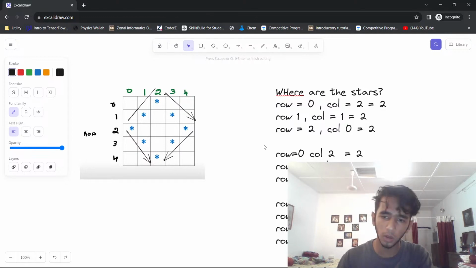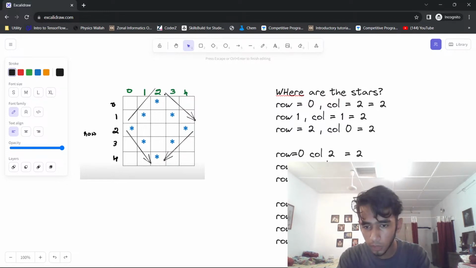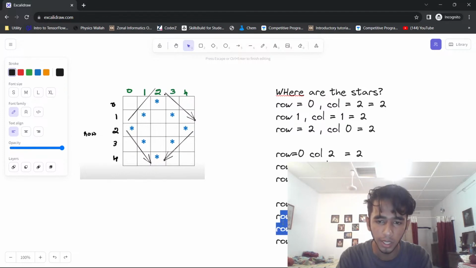2. Now what you are going to observe here is that when we subtract rows from column, here we'll subtract columns from row, we'll get 2. Again we'll get... wait a minute, something I've written wrong. Let me see what it is. Row 3 and column 1, then we don't have anything actually.